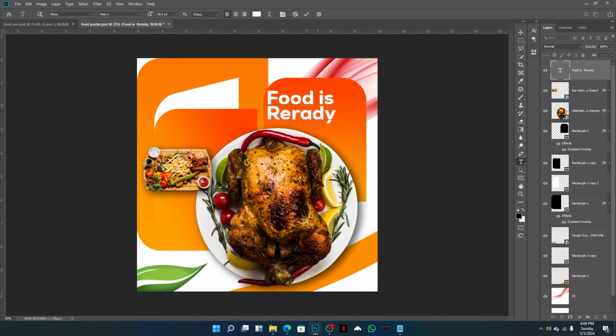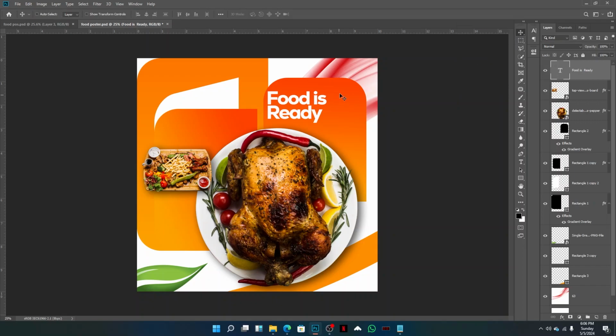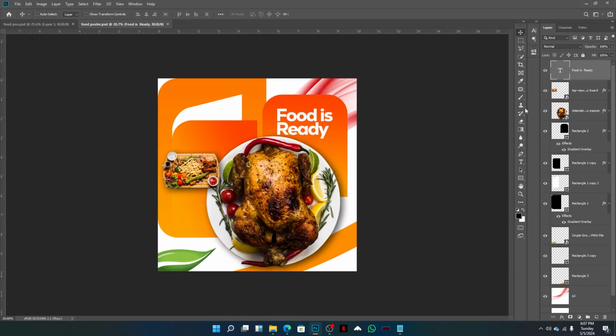Okay, so I will still give you a link to download the font so that you use it for your own. Bring this together. Okay, minus 160, then 44.41 size. Okay, Ctrl T, press enter, keep it here. Ctrl S to save.